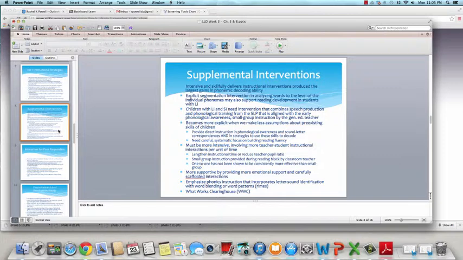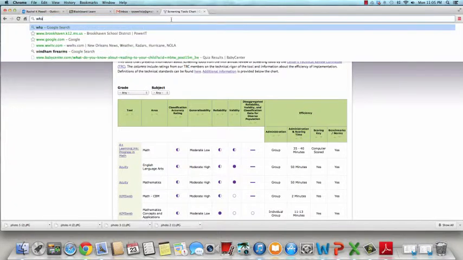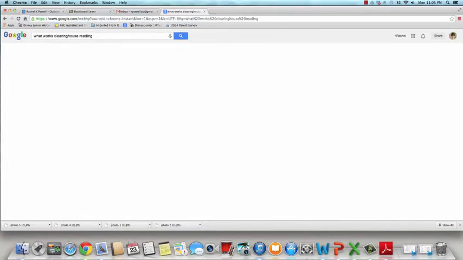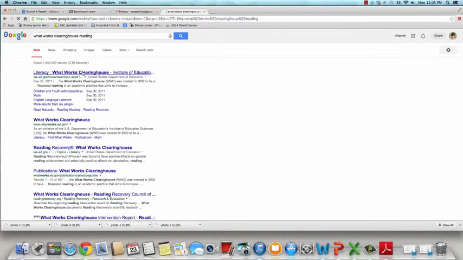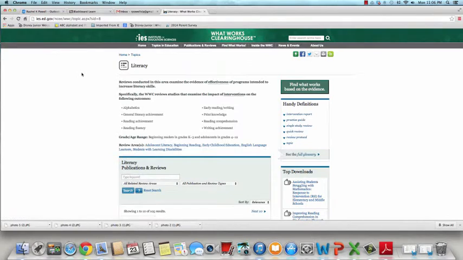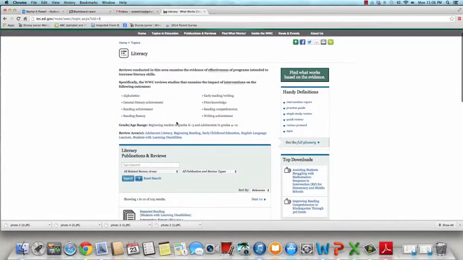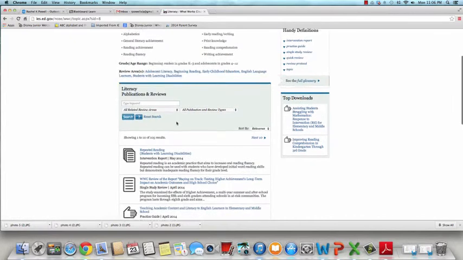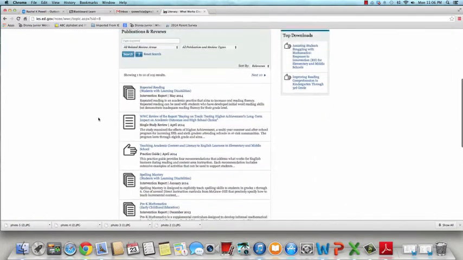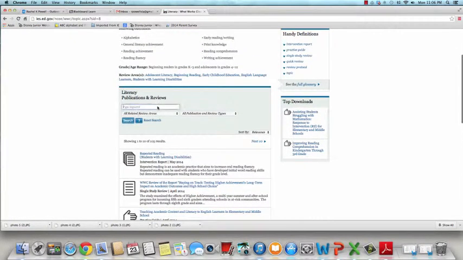That's at the bottom of page 135. And then finally, it mentions What Works Clearinghouse at the bottom of page 136, and I can show you that as well. What Works Clearinghouse reading. But it does take a lot of time to go through this and really analyze the types of studies that they're reporting on. So, for instance, when it came to textbook adoption, it was really difficult to type in Journeys, for instance.